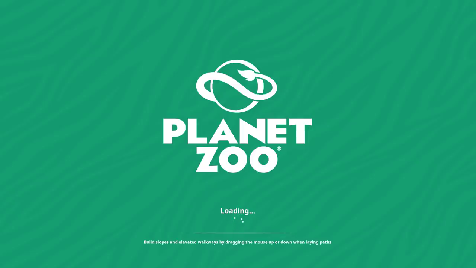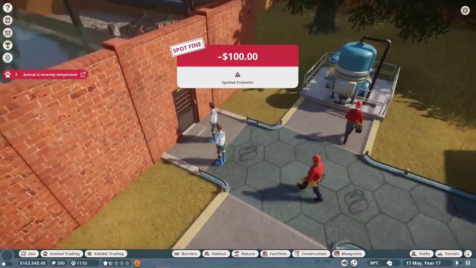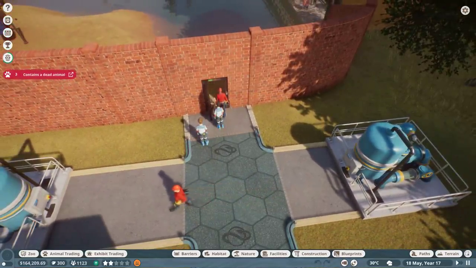Here goes 9 grand. At least we have almost 200,000 now. Oh, $100. They spotted a protester.